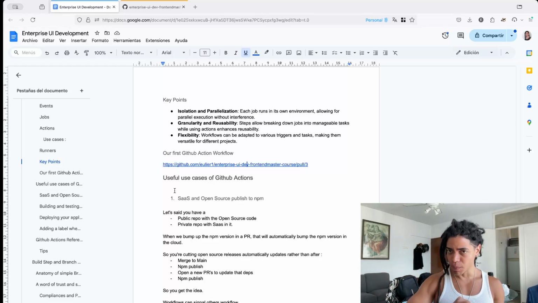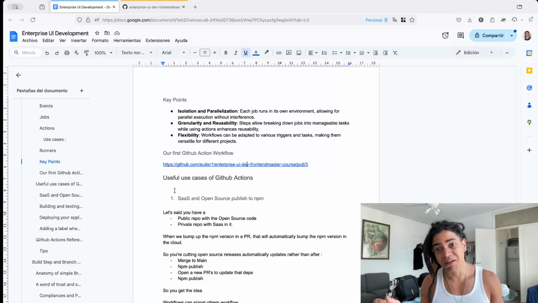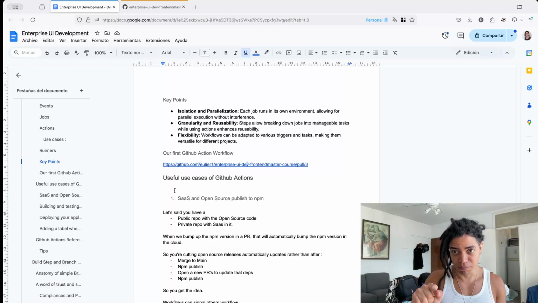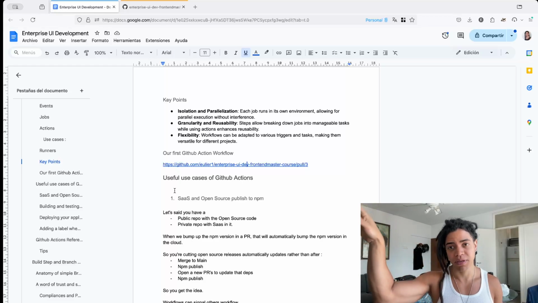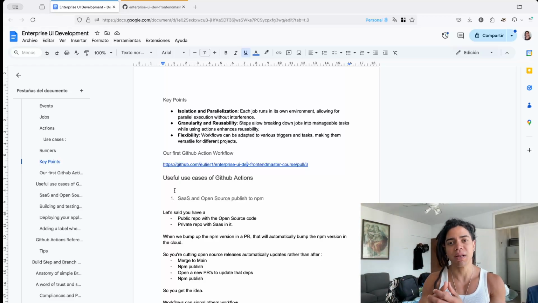And anytime you want to bump up the npm versions, you don't need to do that manually. You don't need to say something like, hey, I want to create a PR that merges to master with the new npm version, check that everything actually works as expected, and now publish that on the npm registry. All of that is automated for you.